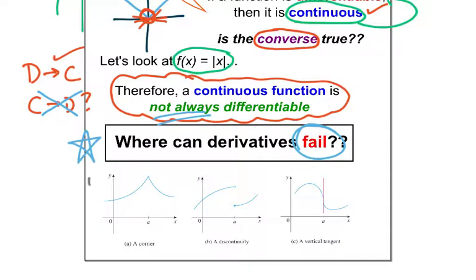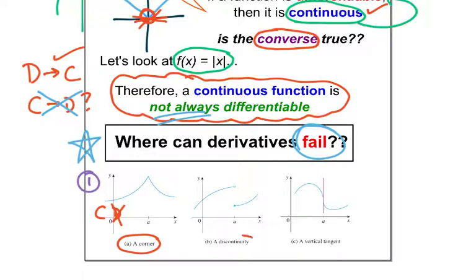Okay, number one. Where is it bad? At a corner. Look at that corner right there. That's just a nasty corner because if you try to take a tangent line there, I could do a tangent here. That's hitting the graph at one point. Sure. But isn't this one also? And this one? A corner can have an infinite number of tangent lines, which means you can have an infinite number of slopes. So the slope isn't really defined. So corner, bad. If you have a sharp corner on a graph, you cannot take the derivative. But interesting, the function is continuous, but it's not differentiable everywhere.